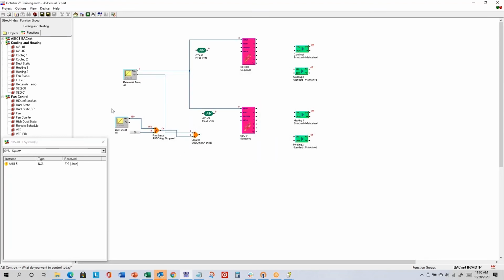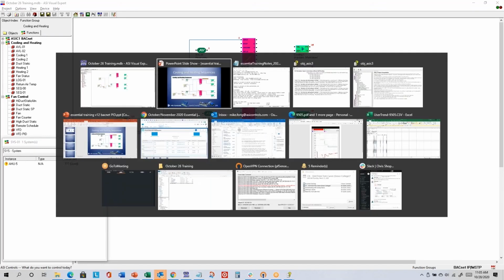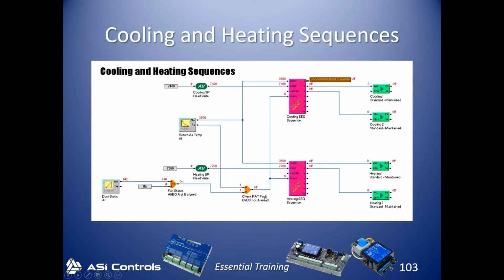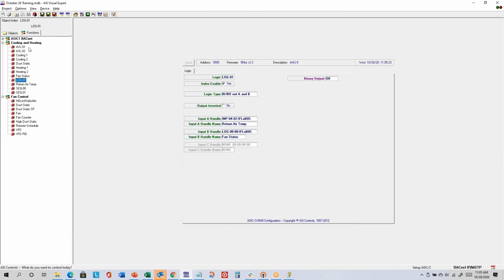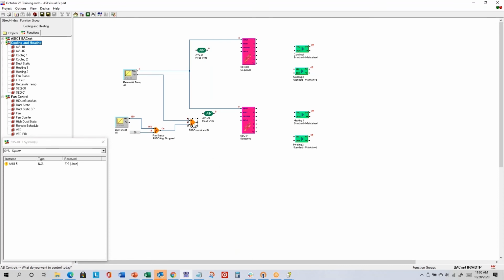I'll click OK. I'm going to just move these icons around a little bit so the lines don't cross over quite so much. And then I can rename that logic instance to match the slide where it says check RAT fault. And you can either go to the properties view and enter the logic name, or for binary logic types, you can actually just right-click on the icon and select rename and type in the name without even going to the properties view. You can actually change the name for any logic type with right-click rename. I like to go to the properties view because that reminds me to set the hysteresis amount.